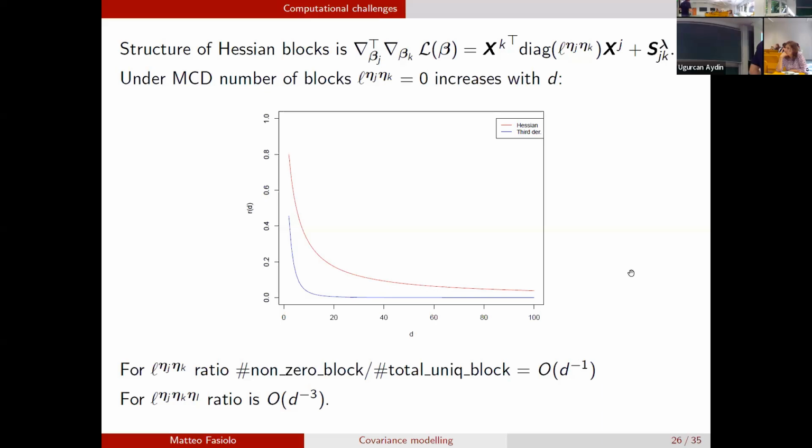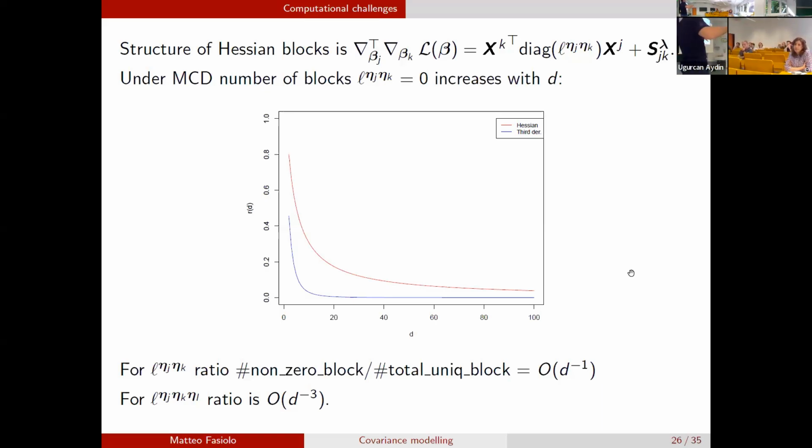What we found out, by spending time working out these derivatives, is that if you look at the Hessian, there are actually some structures there. This is the basic structure of a Hessian block. There is this diagonal thing that is the derivative of the log likelihood with respect to two parameters of it. And it turns out that these diagonal matrices, more and more of them are actually equal to 0 as you increase the dimension.